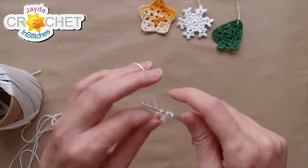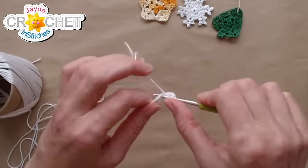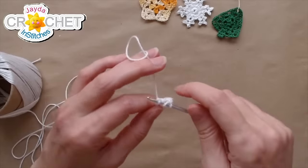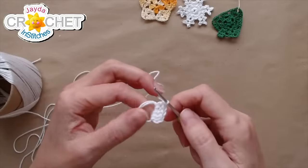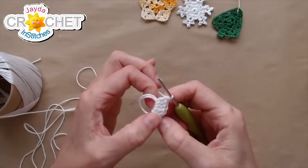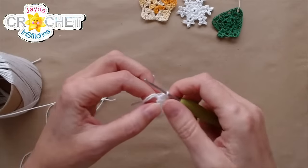If you're new to working with thread or sock weight yarn, take your time, take it easy. Working with small hooks and small yarn can take a little bit of getting used to. I find my biggest issue with working with thread is just having something to hold on to when I'm starting. All right, so far that's six double crochet.